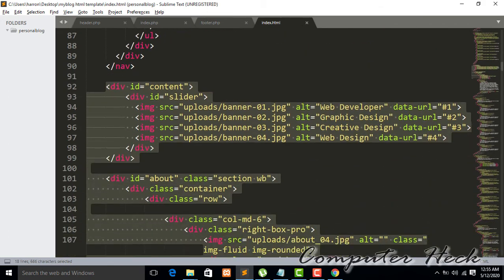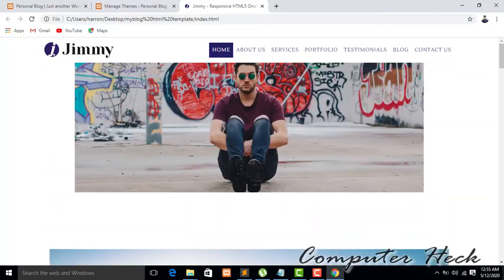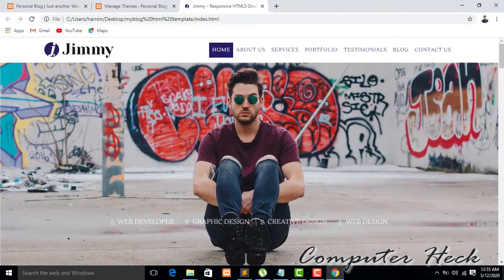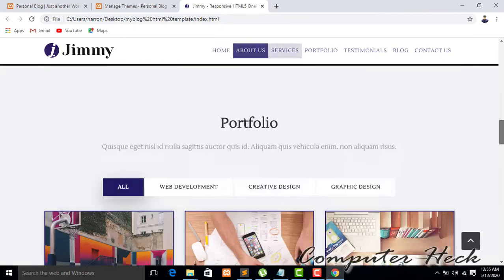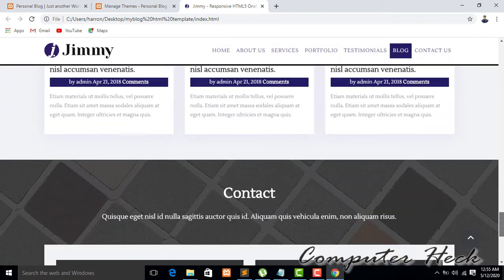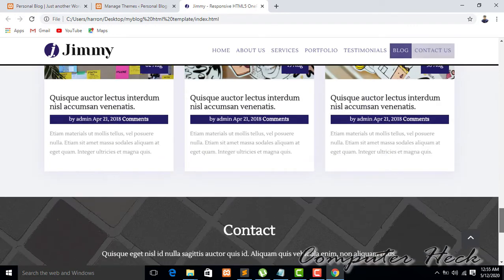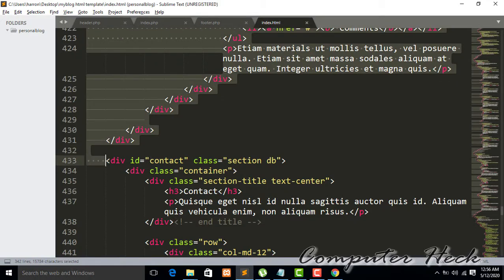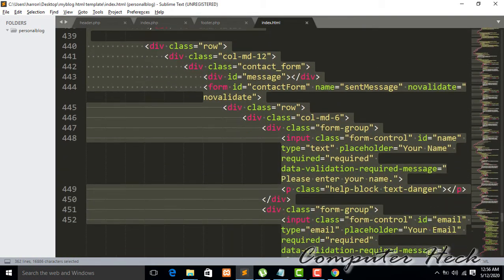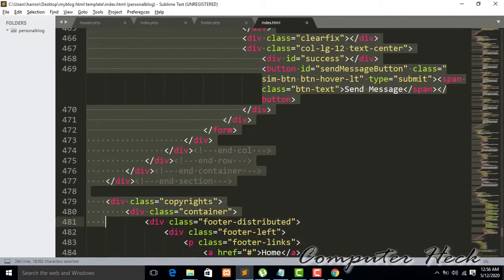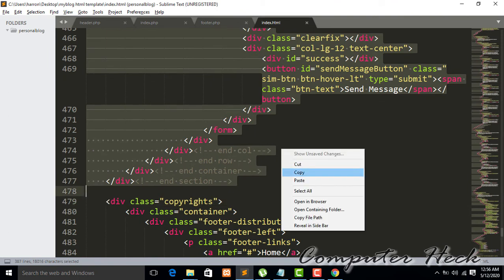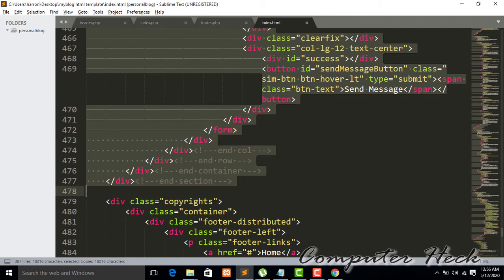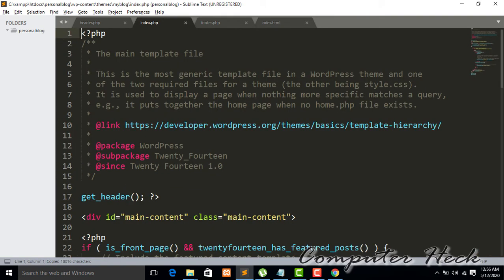Now I have to copy. It's my footer, and I'm selecting till contact, and yes, now copy it and go to our index page.